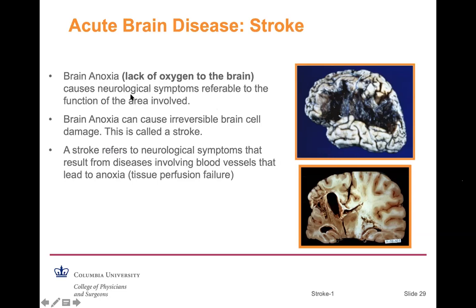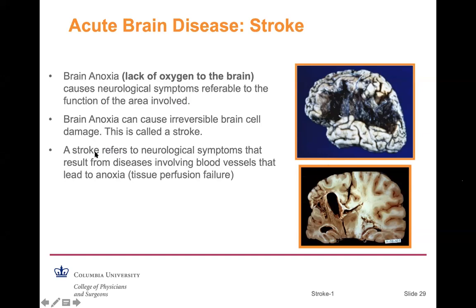Depending on which artery is involved, you can have very discrete neurological symptoms, depending on the function of that area. If a large artery like the internal carotid is affected, then almost the whole hemisphere can be starved of oxygen, and you can see massive cell death and necrosis, or dying and death of the brain, as a result of this brain anoxia. Ultimately, the brain starts looking shriveled up as all those brain cells and axons are dead from the brain anoxia. And so this is what a stroke is.